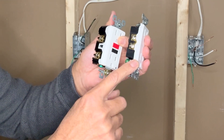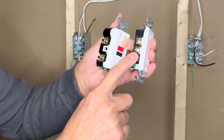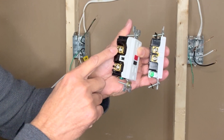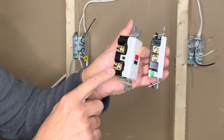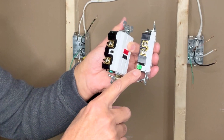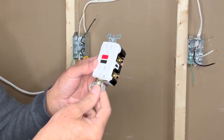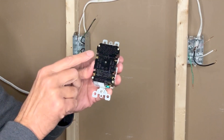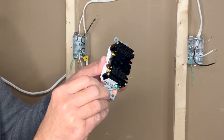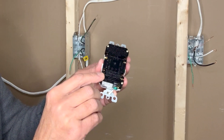On the left side, a normal outlet has two silver screws connected to each other — you can connect the white neutral wire to either terminal. On a GFCI, the incoming white neutral wire goes to the top terminal and the wire going to the next outlets goes to the bottom terminal. The green grounding screw is on the left of a normal outlet but at the bottom of a GFCI. Always check line and load markings when replacing older outlets, as some older GFCIs had them reversed.